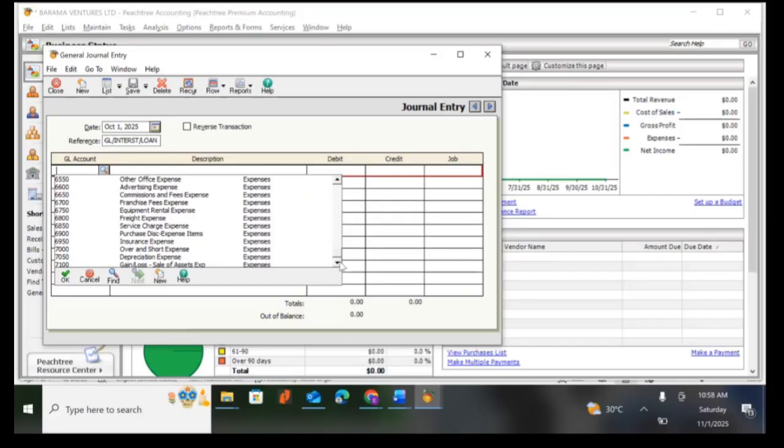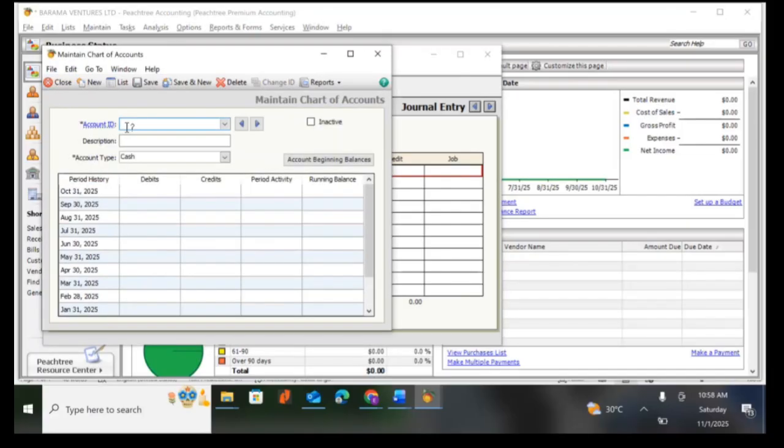So if we don't have, what we need to do is to go to chart of accounts and create one for yourself. Let's see, where should we put it? Or we can replace one of these accounts. We can replace them. Let's replace this freight expense, 6,800. Let's create new.